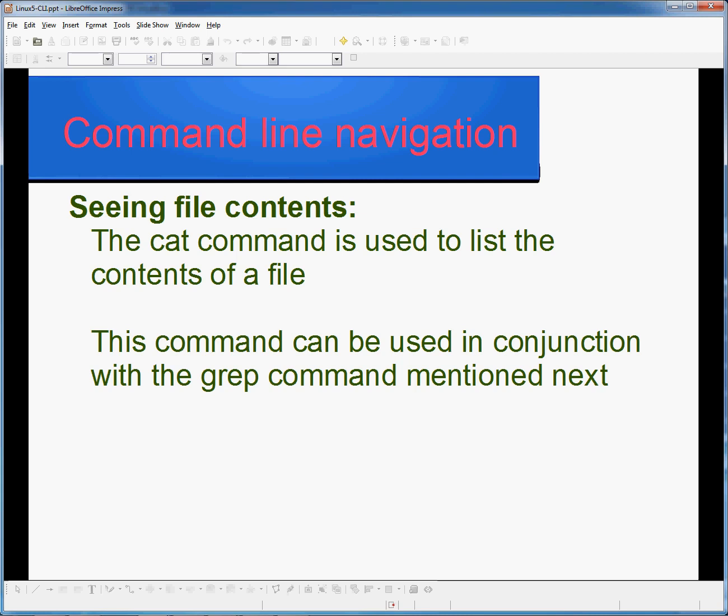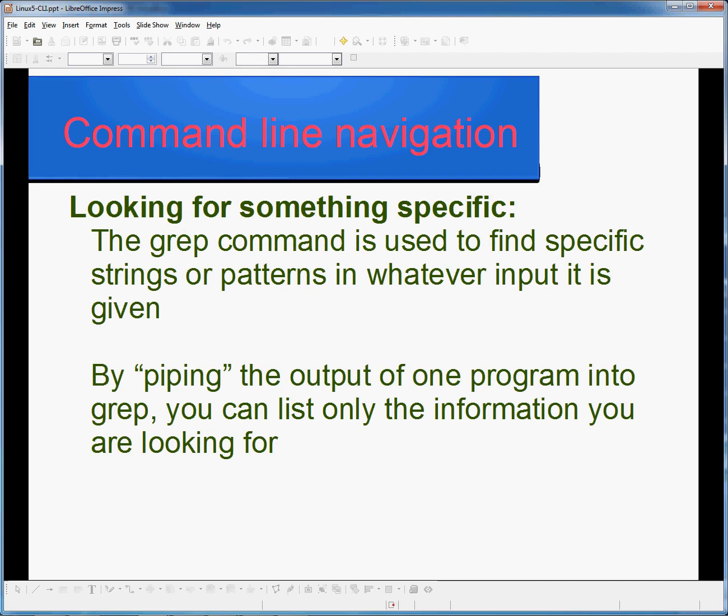The grep command is used to search through for strings or patterns in whatever input you give to it. If you list out a file's contents using cat, you can pipe it to grep by using the pipe symbol, which is located above the enter key.